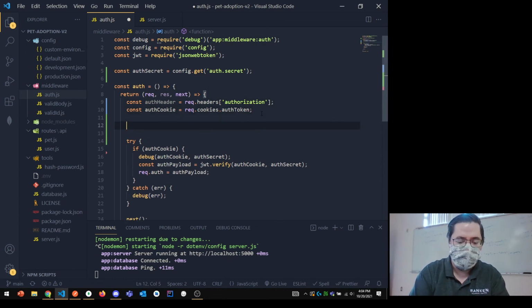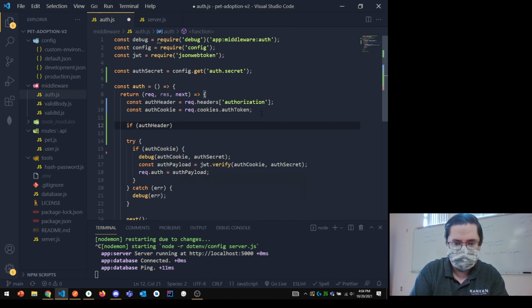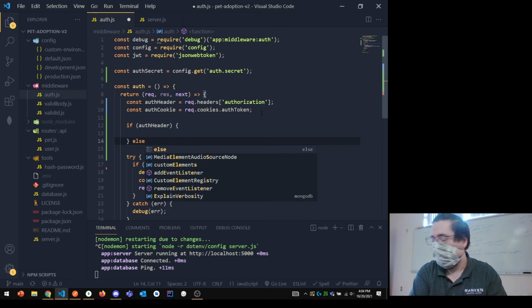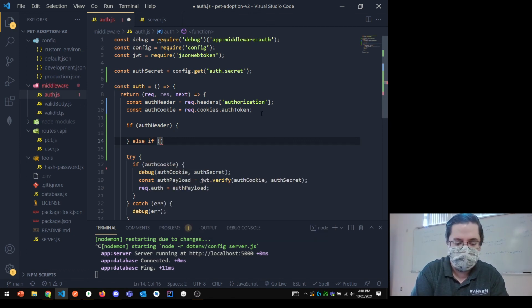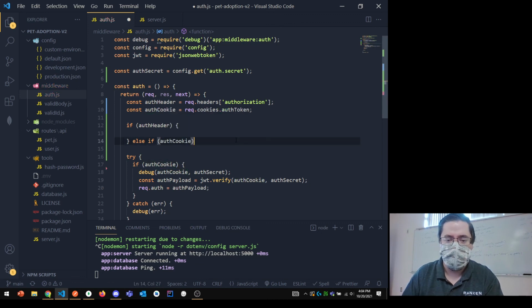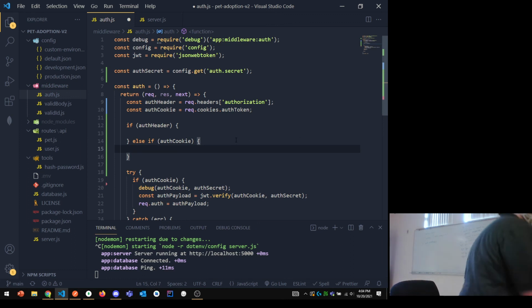I then say, hey, we're going to do something if the header is there, blah. Otherwise, if there's a cookie. So at least in this scheme, I'm only considering the cookie if the header is not present.